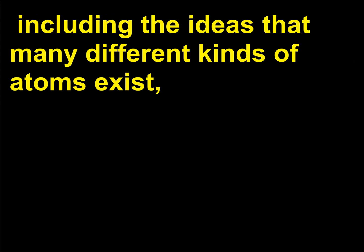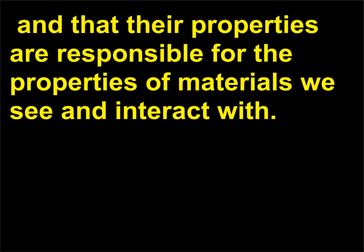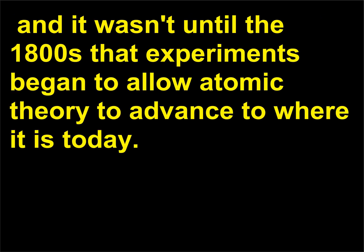including the ideas that many different kinds of atoms exist, that there is a substantial amount of empty space between atoms, and that their properties are responsible for the properties of materials we see and interact with. For centuries, ideas about the structure and properties of the atom were based largely on conjecture and logical arguments. And it wasn't until the 1800s that experiments began to allow atomic theory to advance to where it is today.